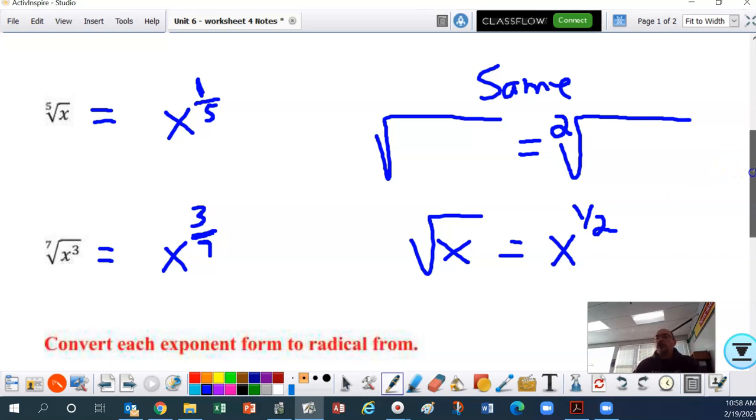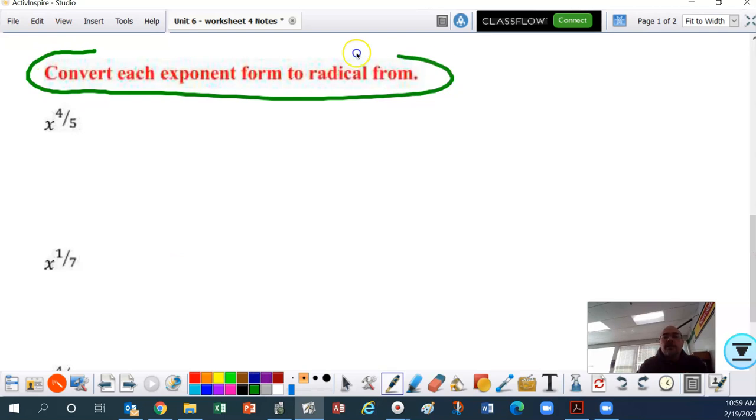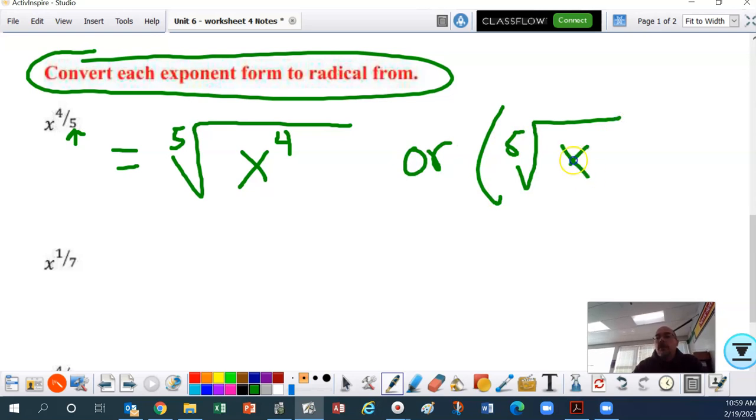All right, let's go in the other direction. Let's convert from exponent to radical form. I'm going to put my radical symbol. My denominator is a 5, so that's going to go in that corner. Don't write it big in front of it. Notation is important here. It has to look like a little 5 in that upper left corner. X here. Now, you have a choice. You can either put the 4 there, or you can write it like this, with parentheses and put the 4 on the outside.